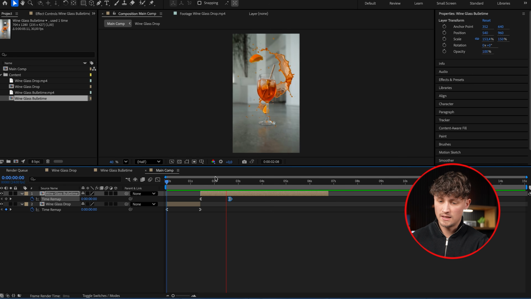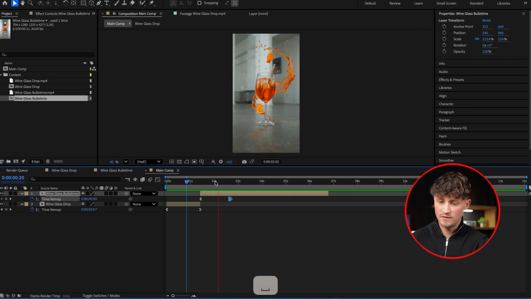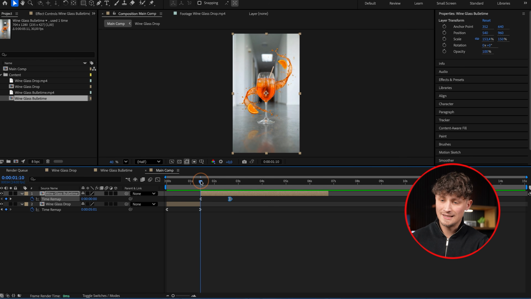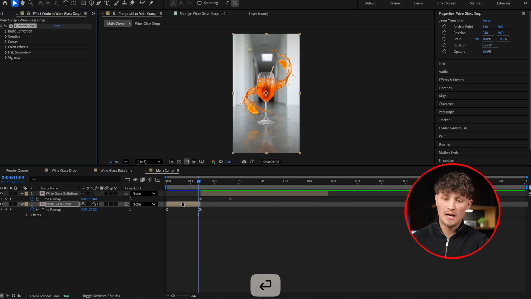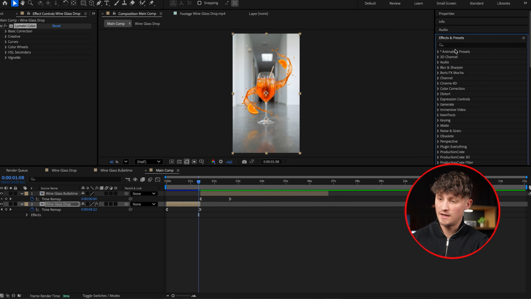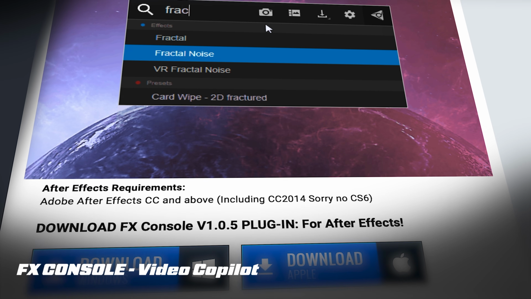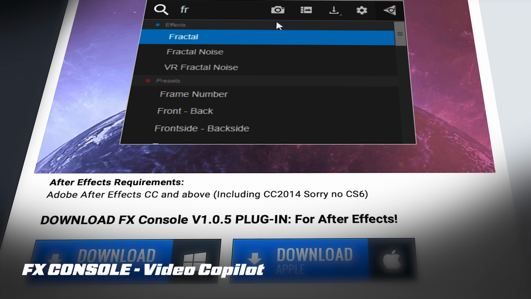And just like that, yes. Boom, we have a 6 shot. Here you can see the color slightly changed. So sometimes what I do is I apply a Lumetri color effect, which you can find here in the effects tab. I'm using FX Console here from Video Copilot. That's the best plugin ever for After Effects. It's just a side effect.